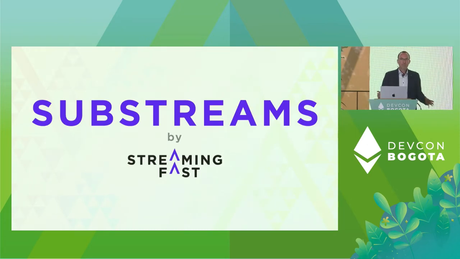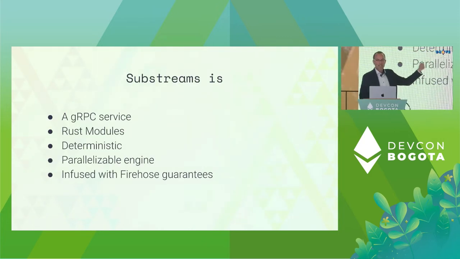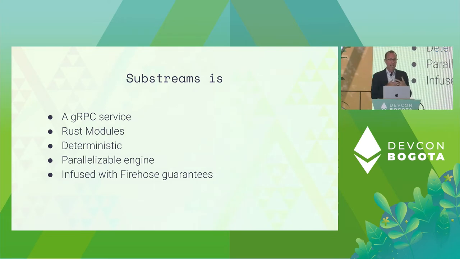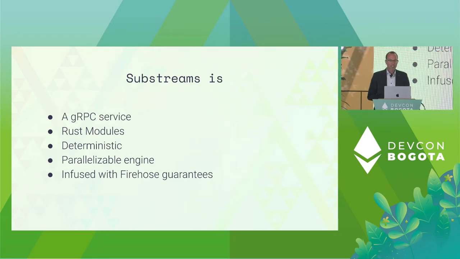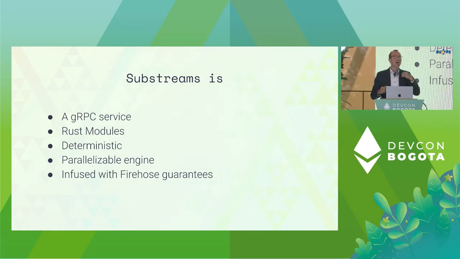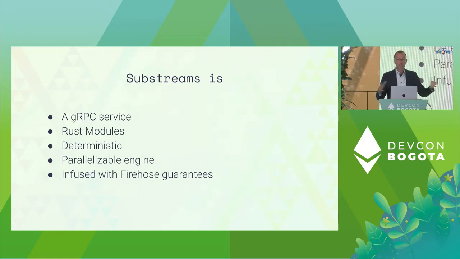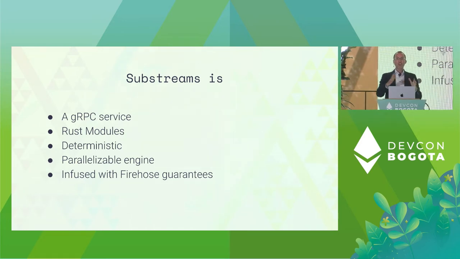Now let's dig into Substreams. Substreams is a powerful clustered engine to process blockchain data. It's a streaming-first engine powered by Firehose underneath and its data models of the chain. It's invoked as a single gRPC call, and within the request you provide all the transformation code — WASM modules and relationships within the modules. It's not a long-running process, and the backing nodes are stateless, which provide nice scalability properties. Modules for transformations are written in Rust, compile to WASM, and run in a secure sandbox, similar to subgraphs. The ultimate data source being deterministic blockchain data means all transformation outputs are also deterministic.